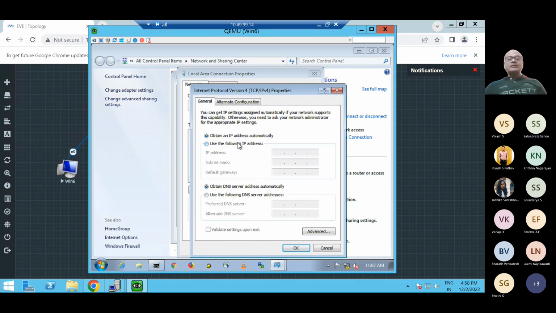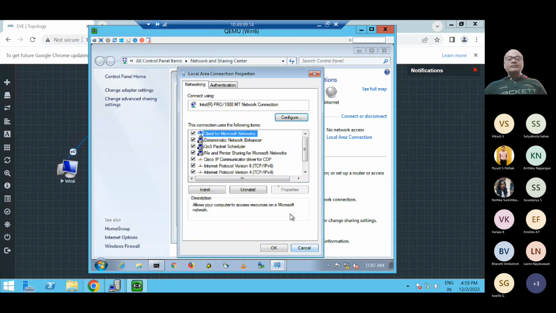See, it has been set to automatic, right? Then I must get an IP address, right?